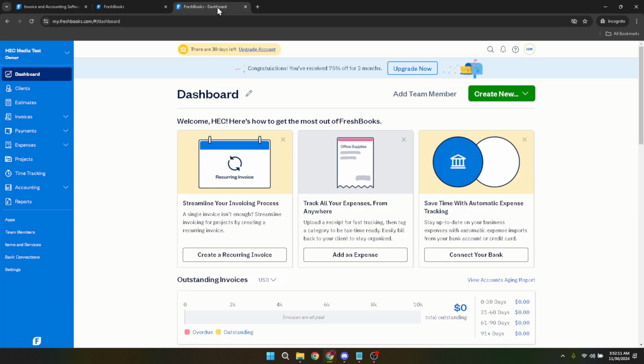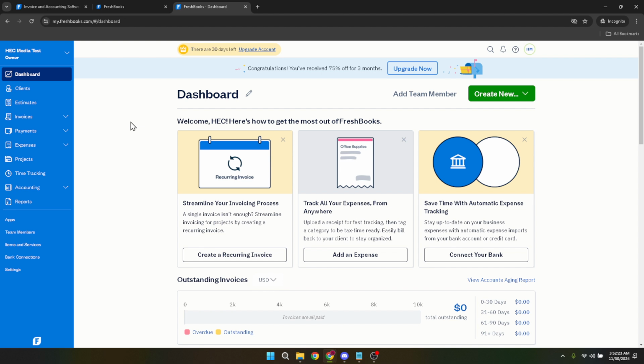Now, after clicking the Google sign-in option, you'll be asked to choose which of your Google accounts you'd like to use. If you're like many of us with more than one account for personal and business use, make sure you select the account associated with your Freshbooks billing. A quick click and then hit enter. You'll then be granted access to your Freshbooks account, provided that everything's in order with your login details.